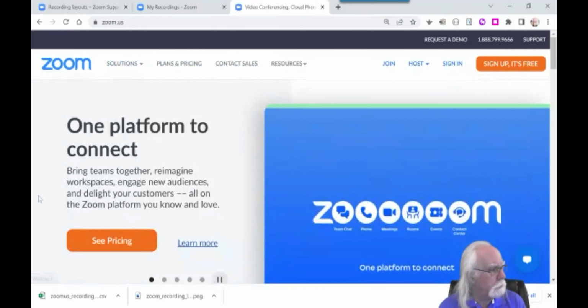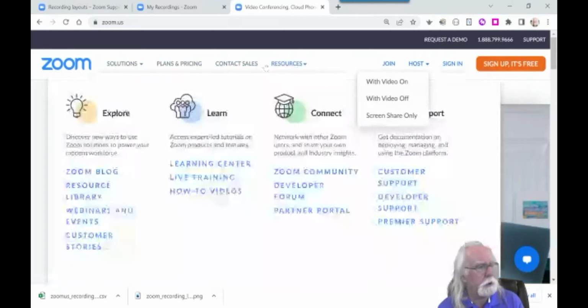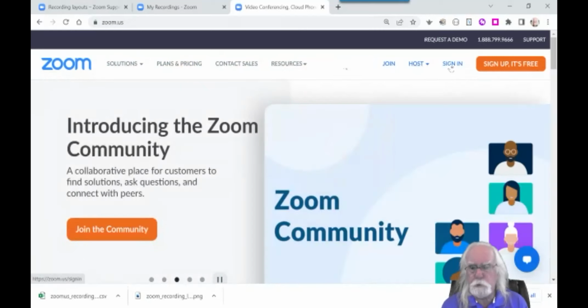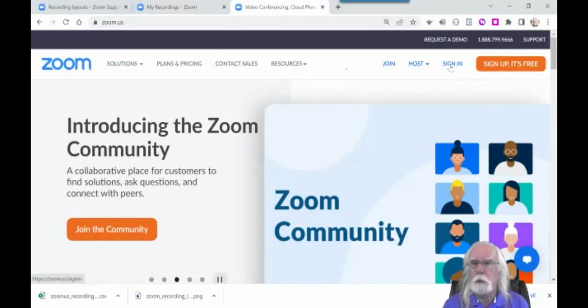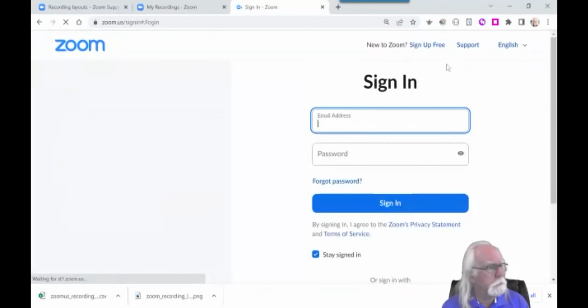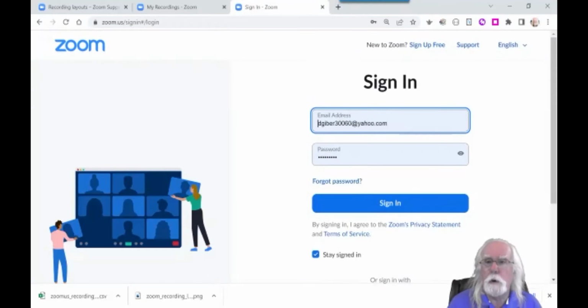This is what the Zoom website looks like when you get there. Actually, this part of it will change with advertising, but the functional part of the website, this bar right here, will remain the same. To access your Zoom account settings, recording settings, or any other settings, you click the sign in button and you sign in with the email address and password associated with your SDCCD Zoom account.